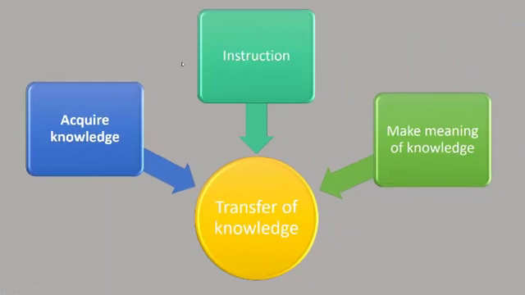In the same way that we had three different types of assessment, we also have really 3 different aims, or 3 different approaches, I guess, to instruction. And the 3 approaches here are acquiring knowledge, right? Instruction that leads to the acquisition of knowledge, instruction that leads to the meaning-making structures of knowledge, and then instruction that leads to the transfer of knowledge.